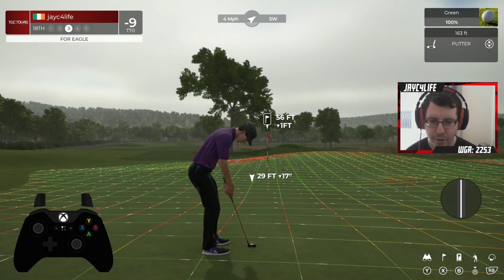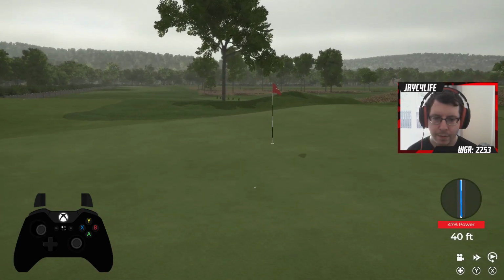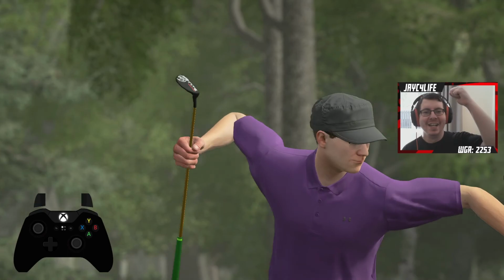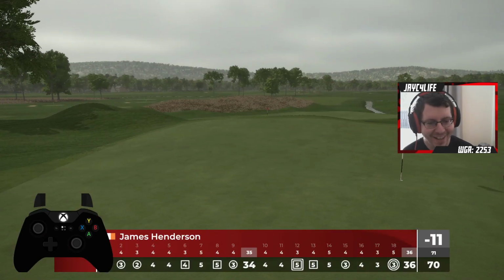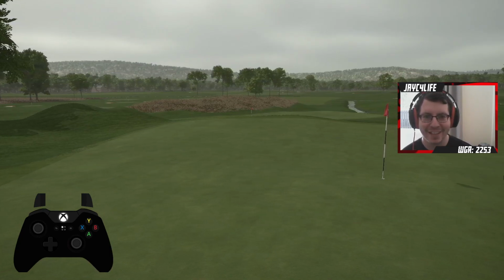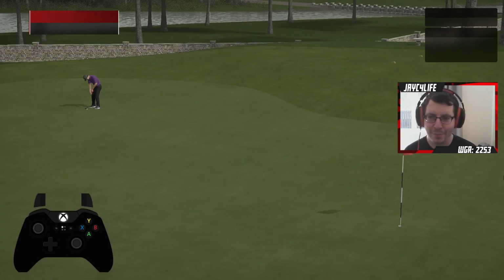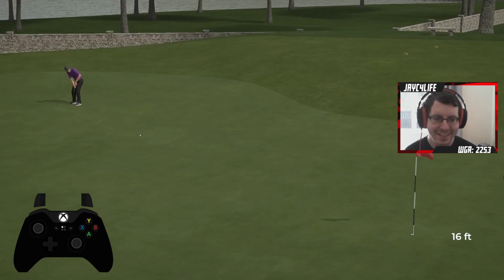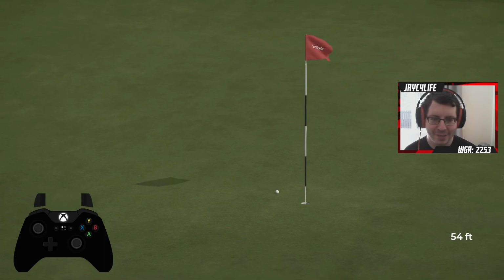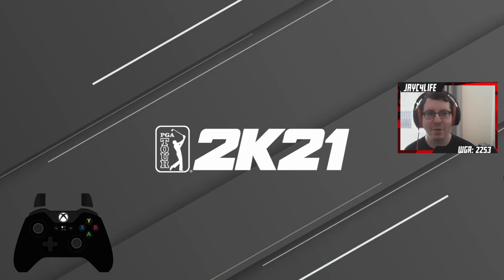It's not breaking that much. That's gonna come in nicely. That's gonna come in nicely! Let's go! That's an eagle! Oh man, what a great way to send this week out. What an absolutely beautiful way to send this week out. Perfect downhill putt. It looks like it's just going to run out of gas coming close to the pin here for 56 feet. That is an incredible putt.